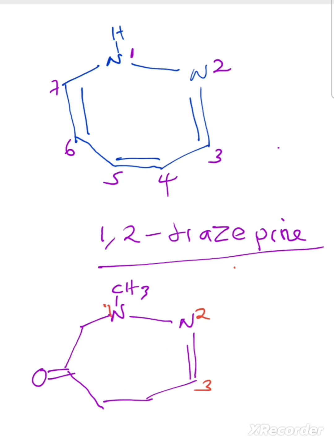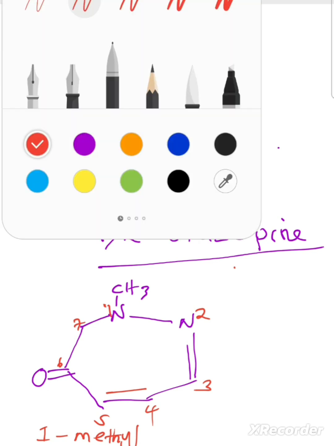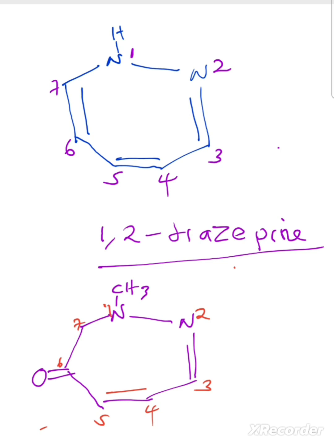Okay, there is a double bond here. Then this is position 4, 5, then 6 and 7 there. So when naming this, on position 1 there is a methyl, like this. Position 1 there is methyl. Then here you need to, okay, let me use the other board here. As I said, here there is nitrogen, another nitrogen, something like this.